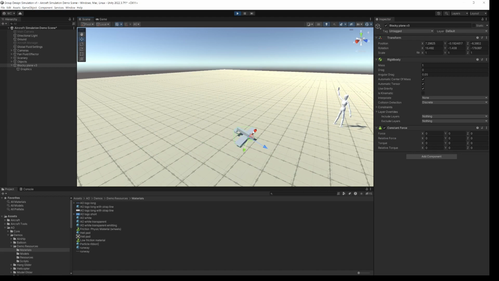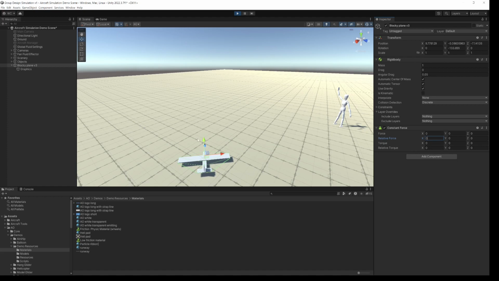So if we want to apply a torque, we can apply a torque on the x-axis, and that should flip it around. Oops. Okay, and that was lucky. Great, we're back the right way up. So we can apply relative force to the side, and that'll move it sideways, backwards and forwards, and so on. And lastly, okay, let's just make it do a spin.